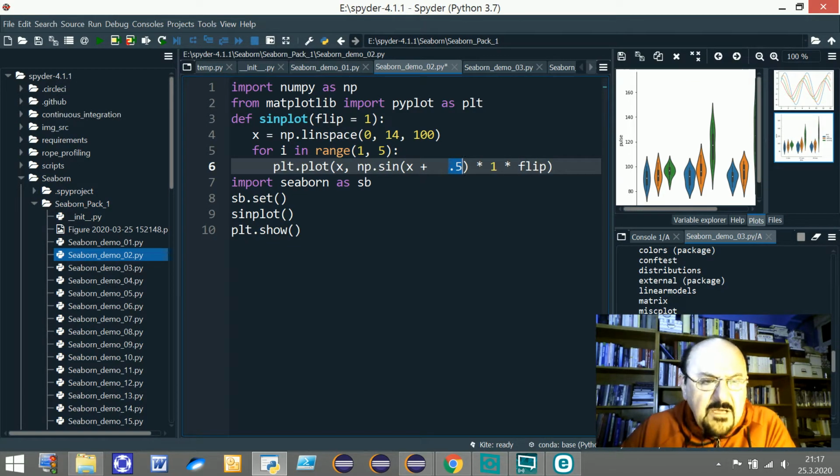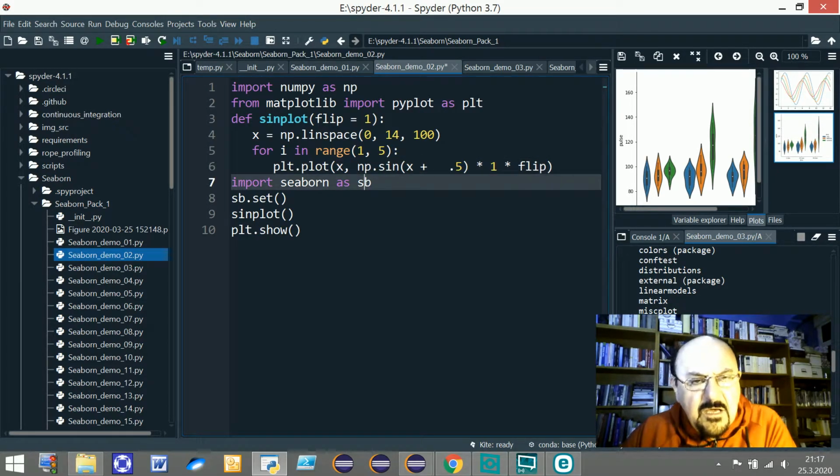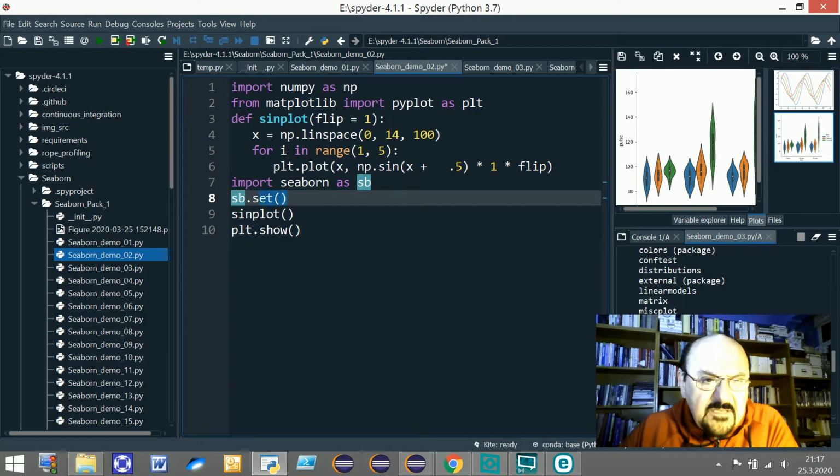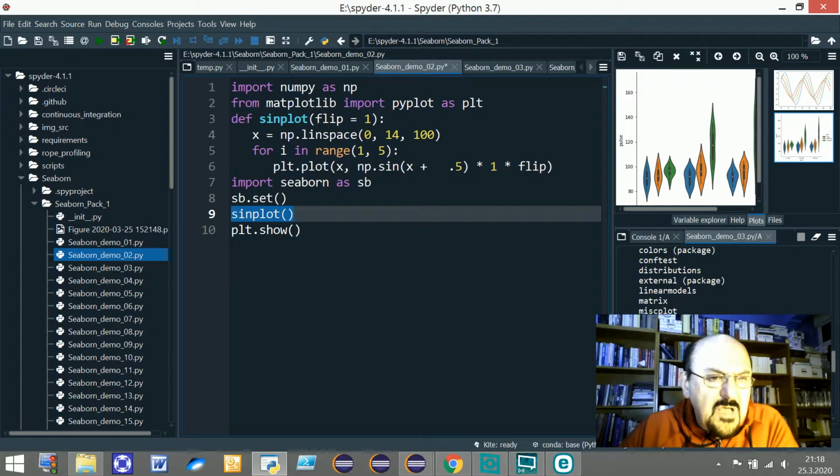Okay, and this starts with Seaborn module import, and I abbreviated it as SB, and after this line I can use SB dot set. Set starts to initialize the coordinate system, and I invoke this sin plot function.